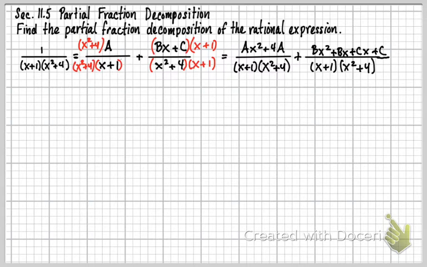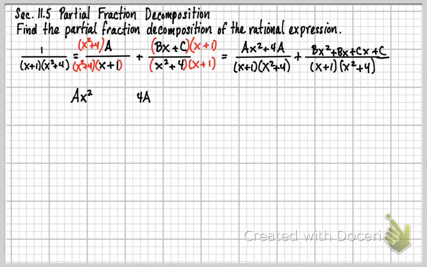multiplied out. Now what I'm going to do is add these. Now again, I'm going to add them in a different way. So I'm just going to take this, not really in a different way, I'm just going to write it a different way. So this here is going to be an ax squared. And I'm going to put the 4a way over here, and you'll see why in a minute, because remember here, I'm adding these. Okay, so just something to keep in mind, I'm adding them. So that's going to be my ax squared and then my 4a there.